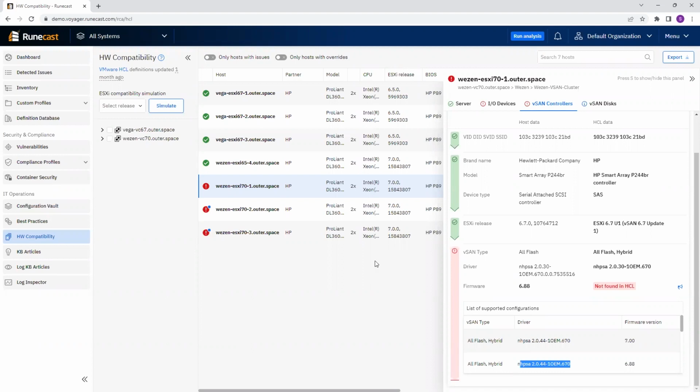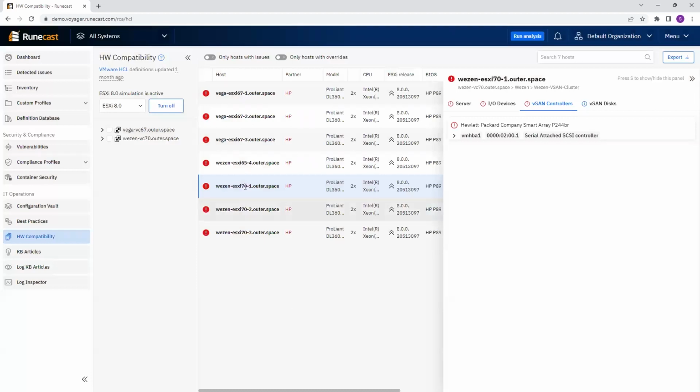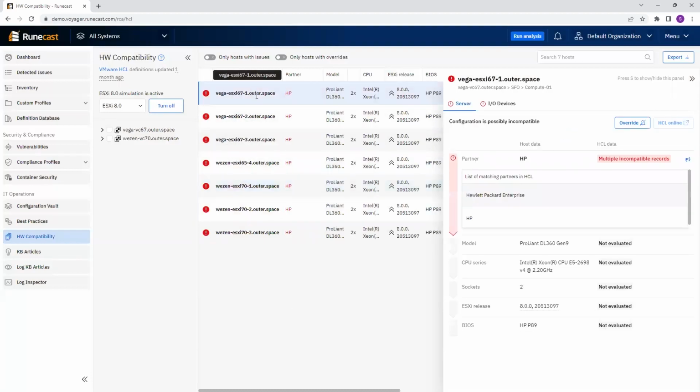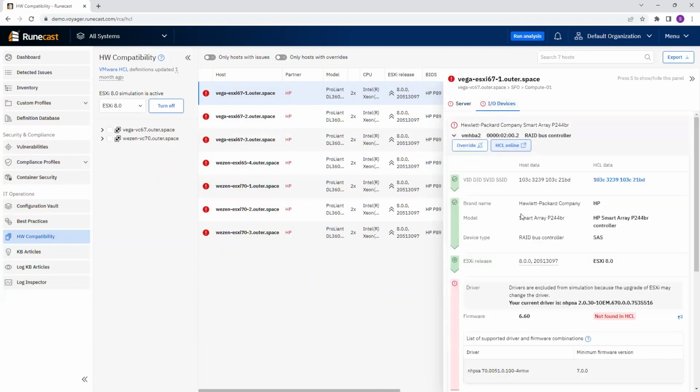And the other way that we can use this is that if I select the release here, we can actually simulate an upgrade. So if I say I want to go to 8, you can see here I'm on version 6.7 and 7. I can simulate this before I decide to do that update. I can have a look here and see, okay, it doesn't actually like my ProLiant at all.